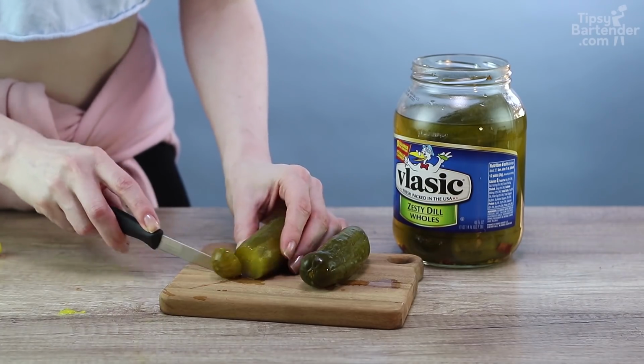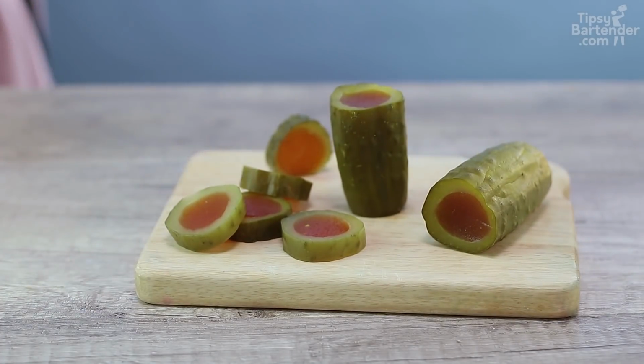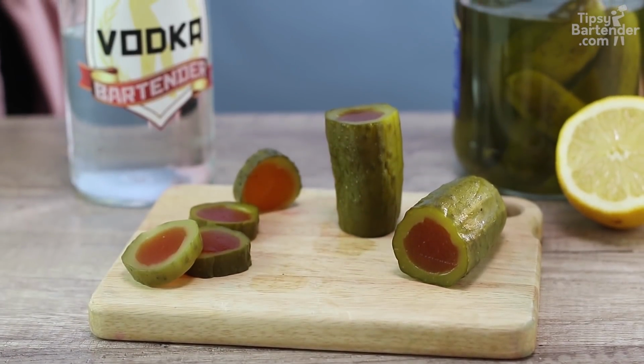And so now we cut off the bottom so it could stand. And now we take our Bloody Mary Jello mix and we pour it in, and then we put that in the refrigerator to harden, slice it up, and we're good to go. So now you're eating your Bloody Mary and your favorite vegetable pickles.